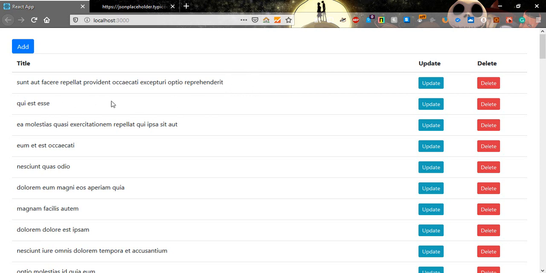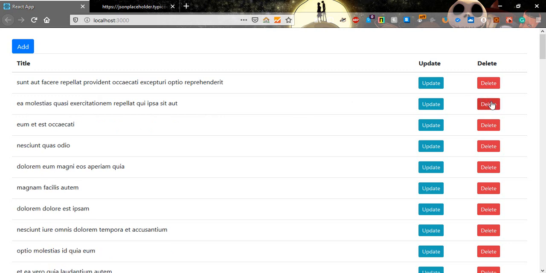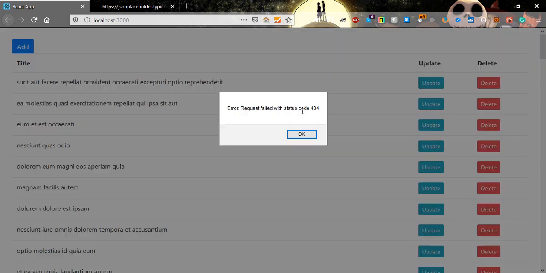Let's test the same thing with this one. This is just small so you can see it. Delete is deleted now. It goes to the server, tries to delete it from the server, but it will find an error because we don't have that path in the server. First it shows us the error with the alert, and when we click on OK, we see the error failed with the status of 404 not found.